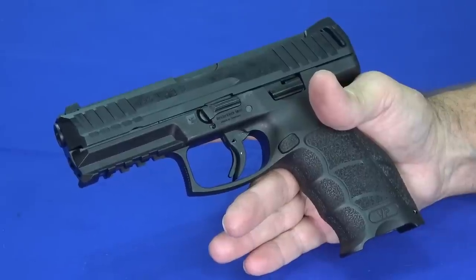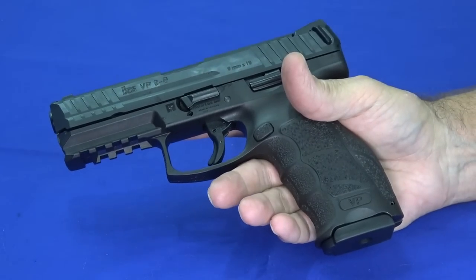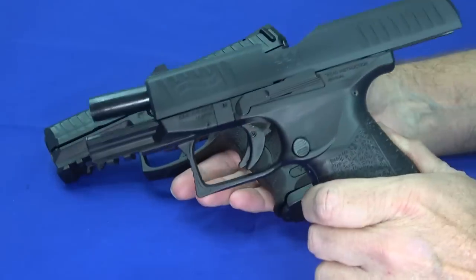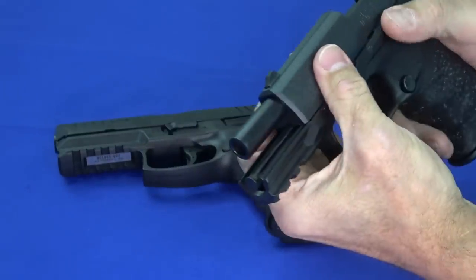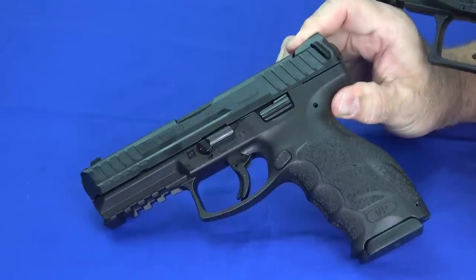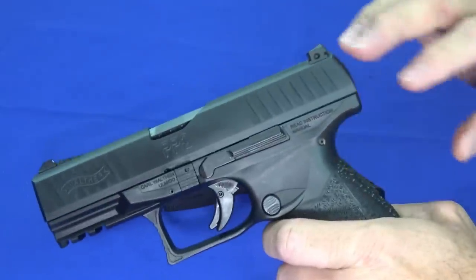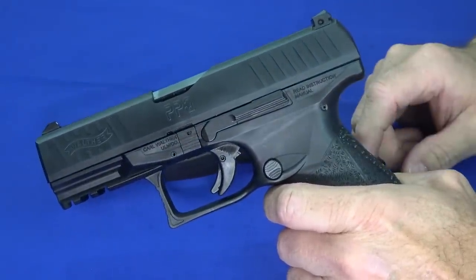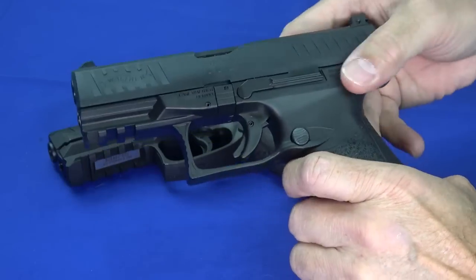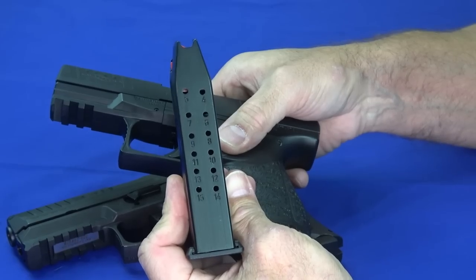So the last thing I'll do is I'll kind of give you a comparison to one of its competitors. I'll put the mag in it. And we've got this Walther PPQ. And this is the M2 series, so it has the button release. And this is in the same price category as well. The MSRP on the HK is $719, but the street price is $549. And the PPQ as well, it's up in this close to $700 MSRP, but you can routinely get them in the mid fives. So they're a price competitive gun. The PPQ has 15 round capacity as well.